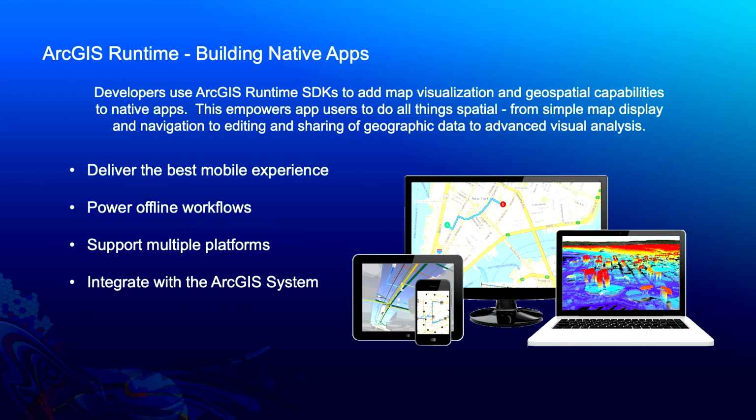ArcGIS Runtime is our technology for building native applications. Developers build native applications because they want the best mobile experience possible. They want to utilize all the capabilities of the device. Probably the main reason developers will use ArcGIS Runtime is they want their applications to work and function offline in a disconnected environment or a partially connected environment. Runtime supports multiple platforms, and just like the JavaScript API, it is tightly integrated into the ArcGIS system.